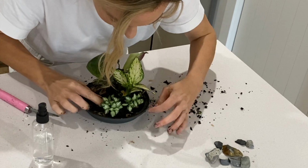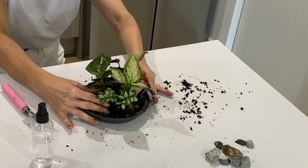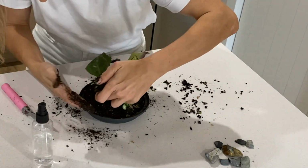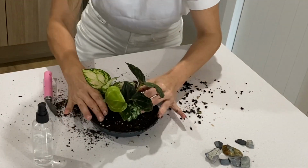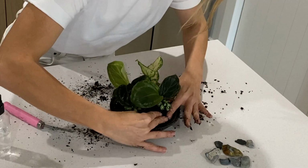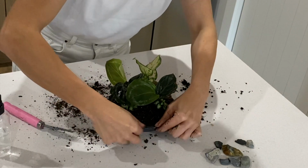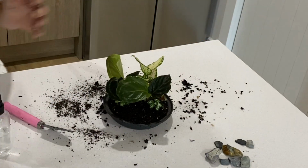Now before I add the bulk of the soil, I'm just going to press down around the roots of the plants really gently, being careful not to snap any of the roots. Just pack it in enough so that everything feels secure, and then we're going to just push away any of the soil that's on the outer edge because that is where the glass is going to sit. So I'll just quickly clean this up.